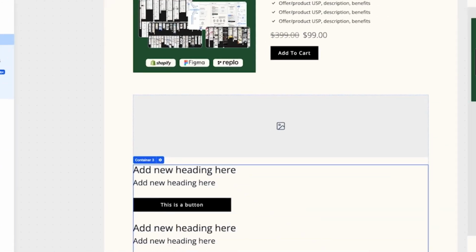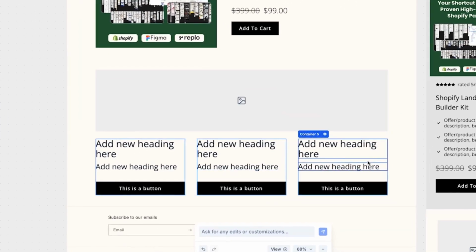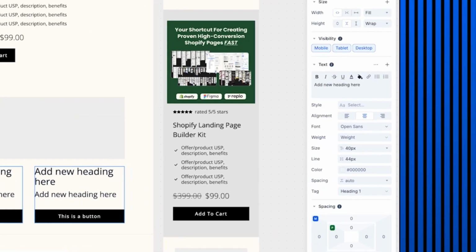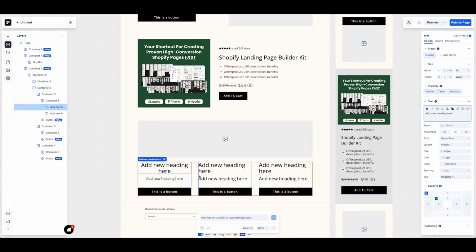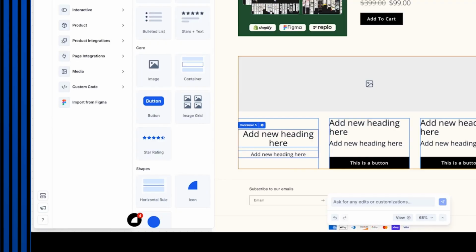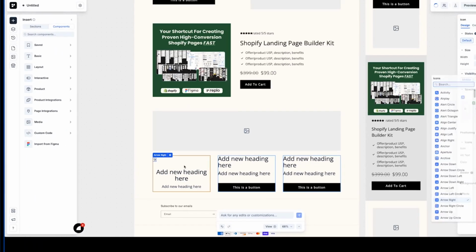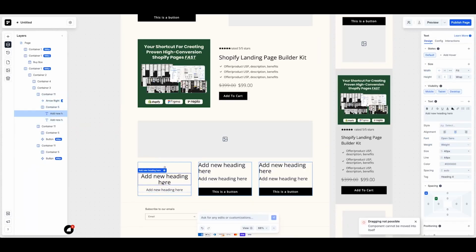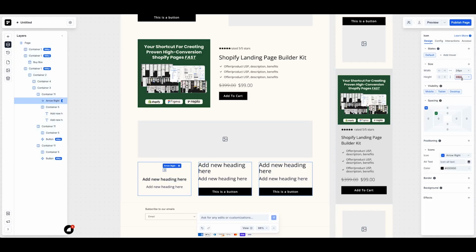We have 3 columns. Now we have those 2 text blocks, the heading and subheading. We are going to change the font size to be a little smaller. We're going to change the paragraphs as well. Get rid of the buttons. We're also going to add an icon. You can also use an image for this part, whatever you like. We're going to center it and then change the font. You can change the weight of it as well. There's a bunch of things you can change. You have full flexibility when it comes to the overall look and aesthetic.